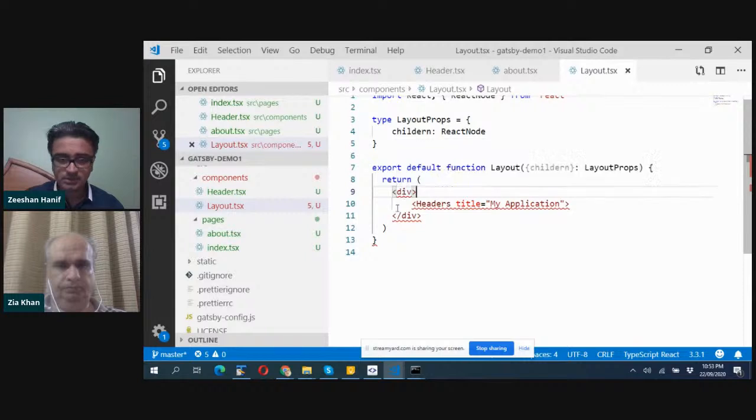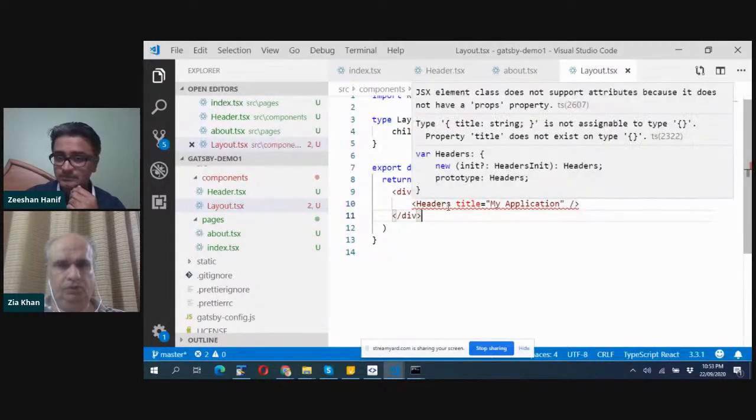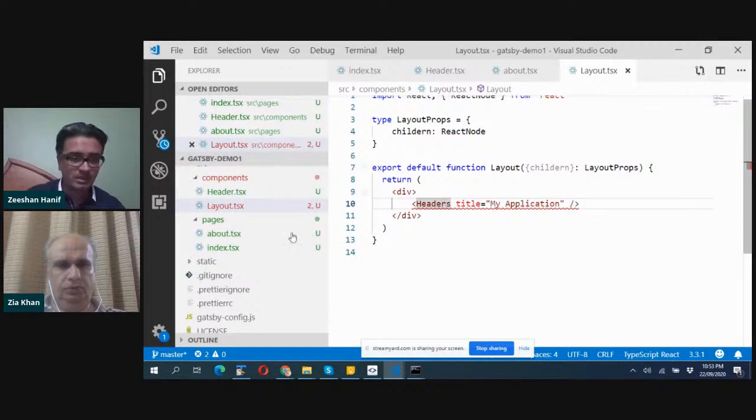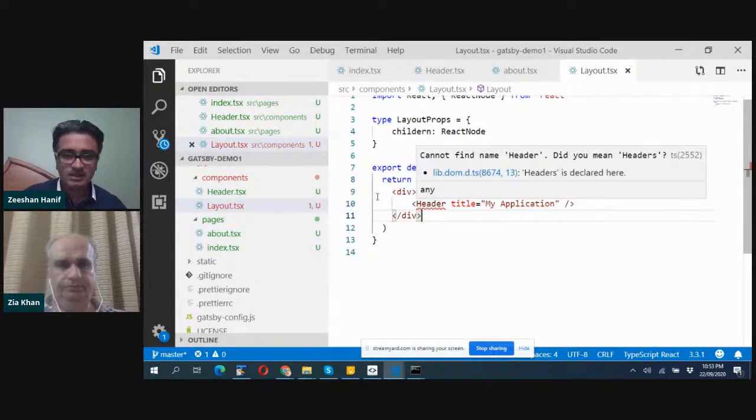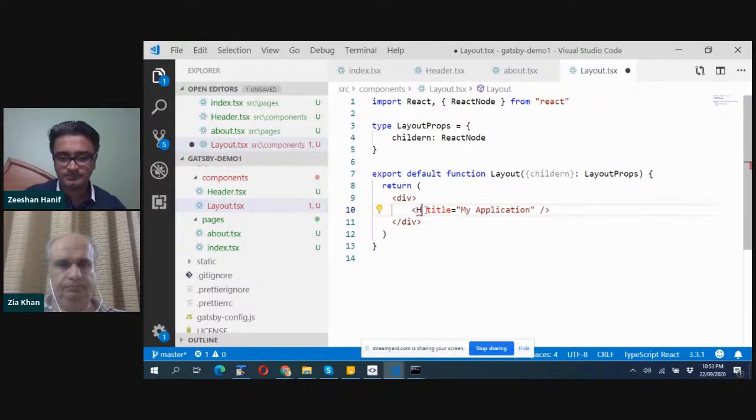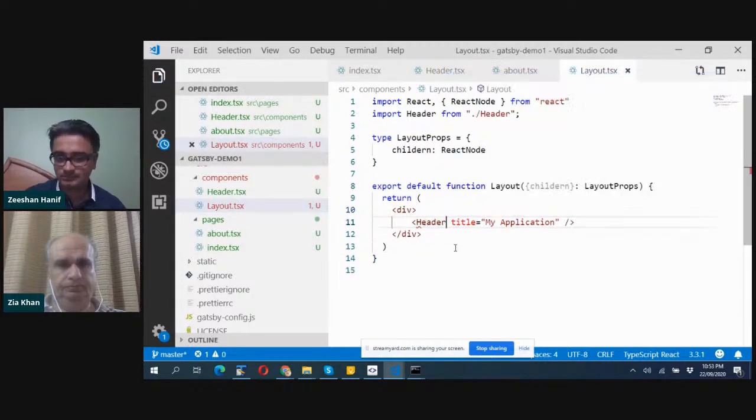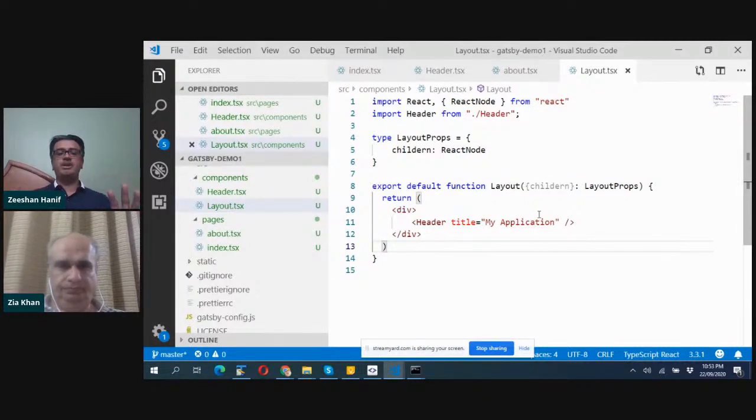There's no corresponding closing tag. Okay. It is not headers, it is header. Oh, yes. Okay. Still, you have not imported it. Okay. So at this moment, this component is as simple as anything we have used previously, except for this and this. If you forget it, all these things are similar to any other thing.